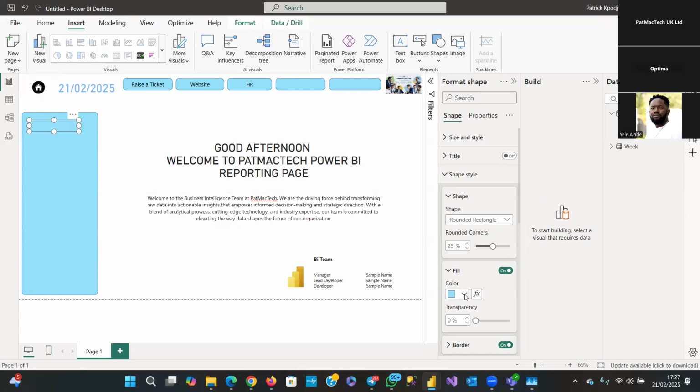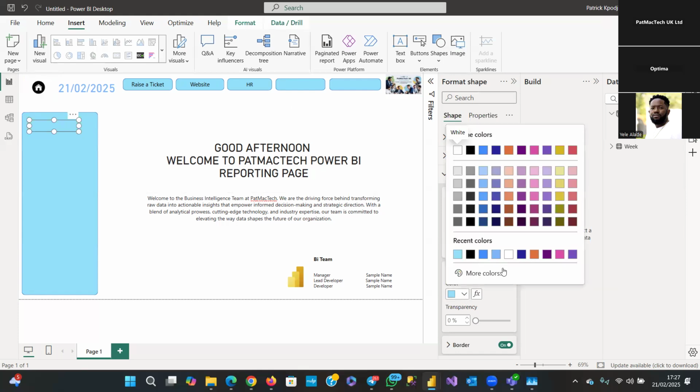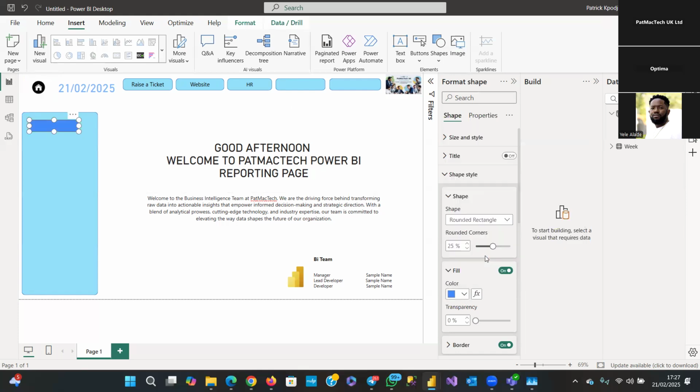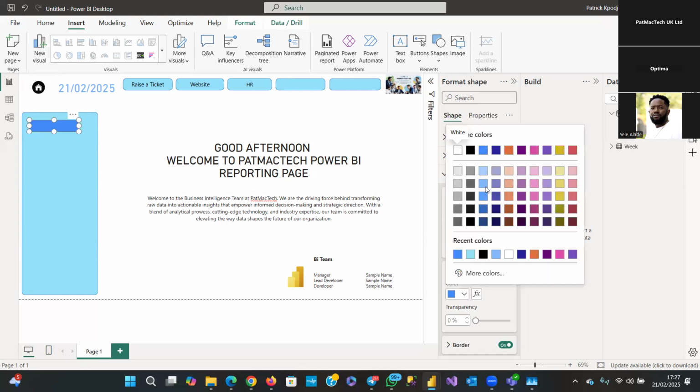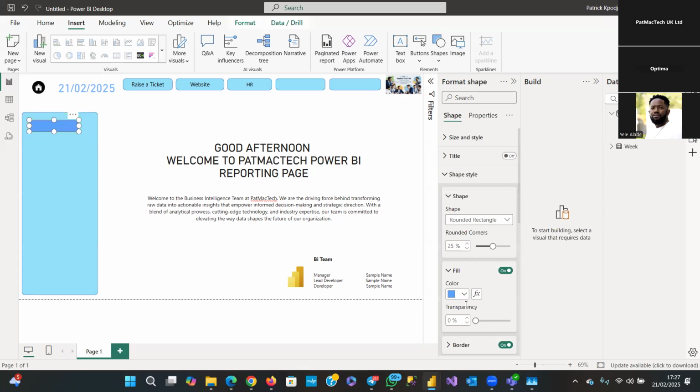I will change the color to blue. Let me get a lighter blue like this one. Okay. Then we'll expand it a little bit from here. Now, this shape, I am going to call it another name.